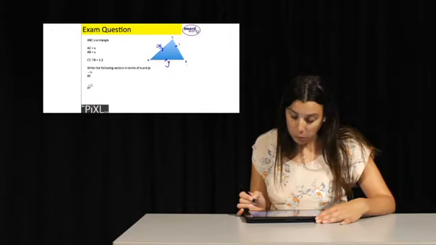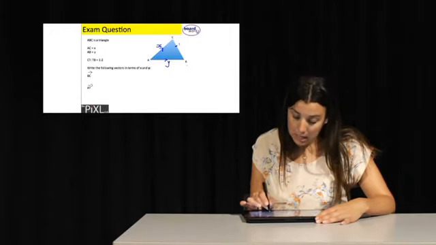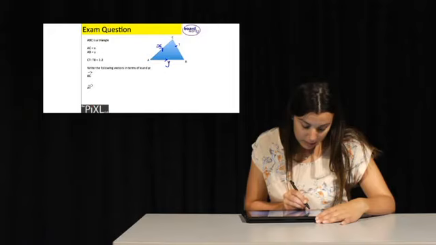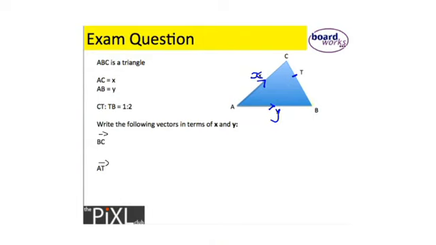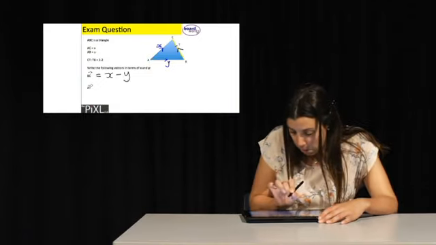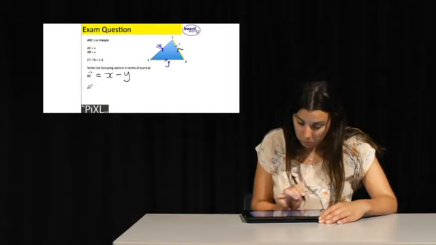So our first question, we're asked to find the vector B to C. So if I take my highlighter, this is the vector we're finding, and importantly, this is the direction. So I'm starting at B. I'm going backwards on the Y, so that's a negative, and I'm going forwards on the X, that's a positive. So this vector is positive X, take away Y. Negative Y, positive X, adding.